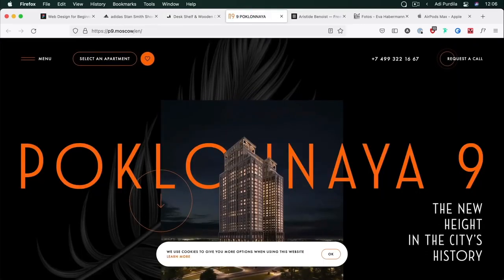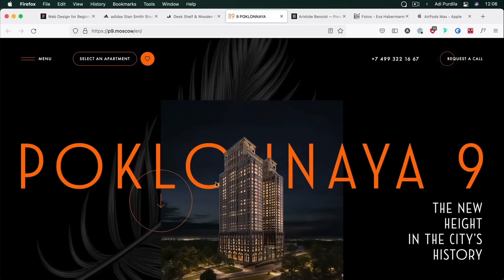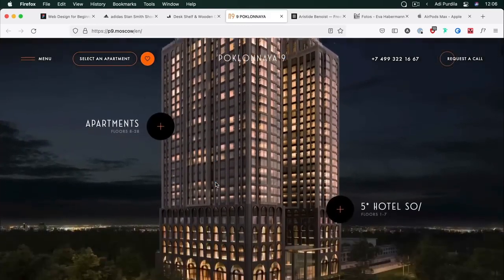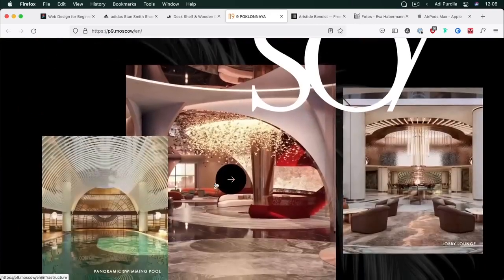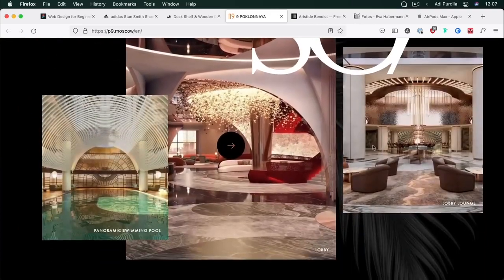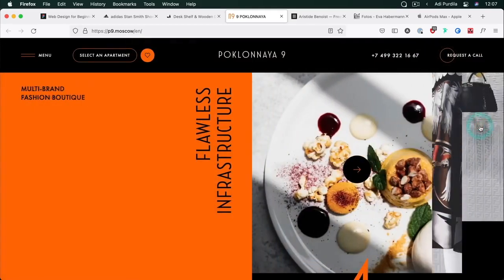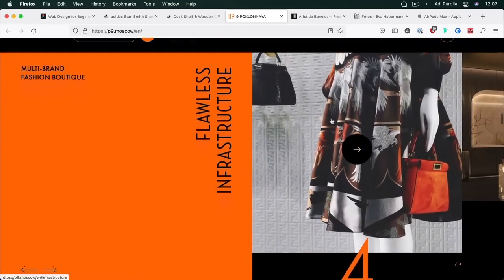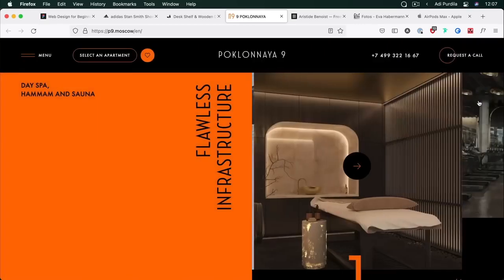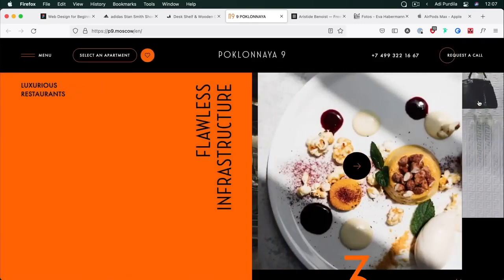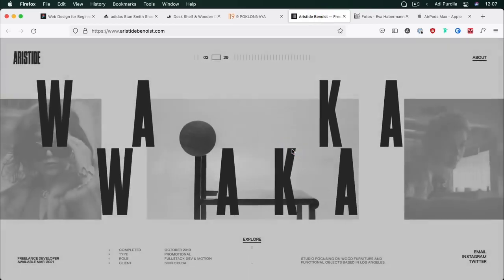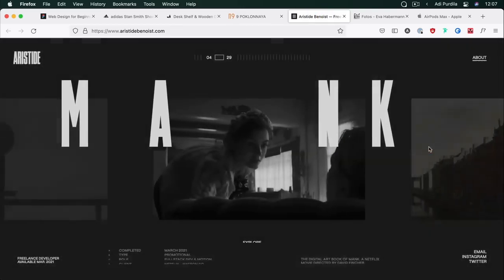Here's another example. This is for a real estate website. And if you scroll all the way down, here is a nice gallery with some interesting hover effects. And I can also cycle through these like so. So very nicely done. This is a very, very smooth gallery. Here's another one, right? You have a bunch of pictures here and you simply click on one of them. And then you can move on.